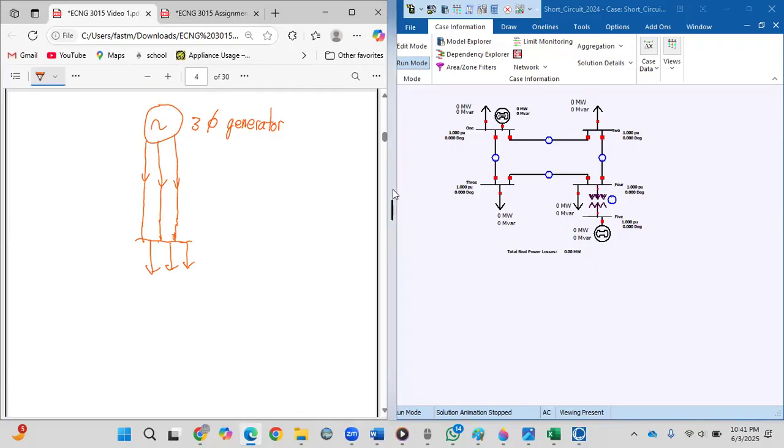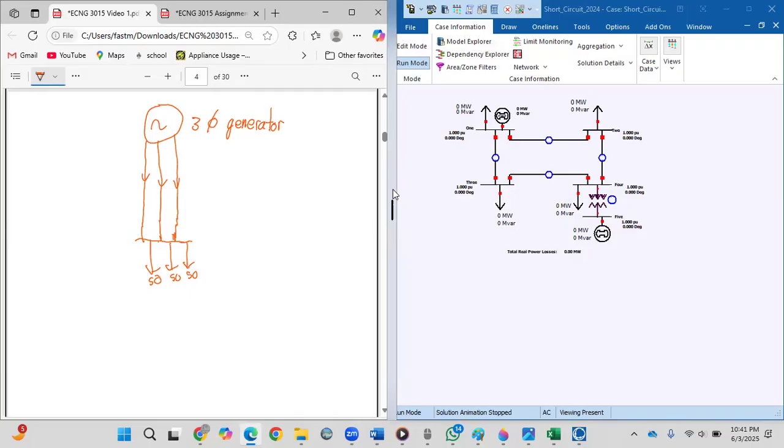But they try their best to keep the loads on each phase balanced, meaning that everybody is using 50 here, 50 here, 50 here. But in reality, it isn't really like that. It might be 20 here, 30 here, because it could change depending on the time of day. So that's an overly simplified version, but it could get more complex. But for now: generator, three phases of power, and on each phase, you have a different load.